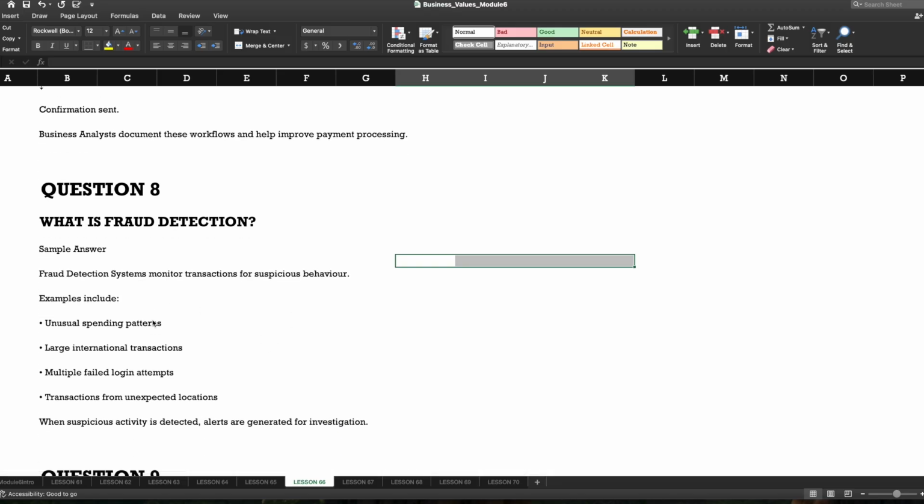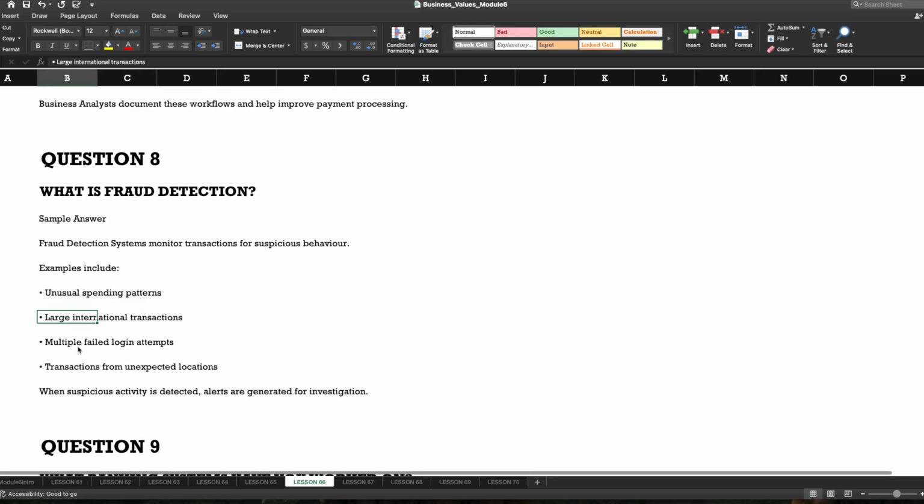This is covered for all transactions. Here are examples: unusual spending patterns, large international transactions, multiple failed login attempts, transactions from unexpected locations. So if you are living in Toronto and your credit card is swiped in Germany, maybe you are on vacation, but we are not expecting it, right?